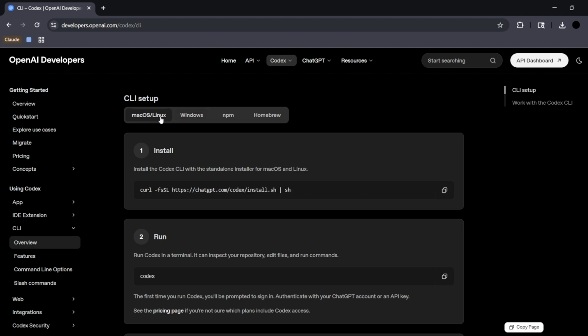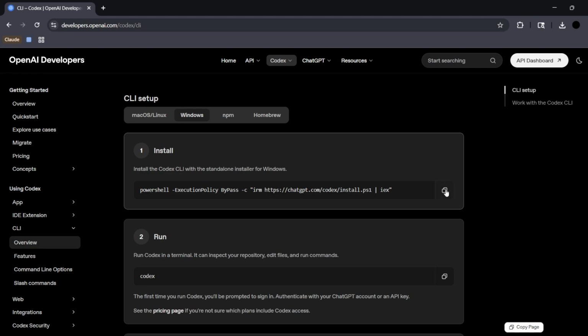Like for macOS and Linux, you can simply use this particular command in your shell, whereas Windows users can simply use PowerShell using this particular command. We also have the npm version and the Homebrew version as well. So currently we'll be focusing on the Windows version as it is the widely used.